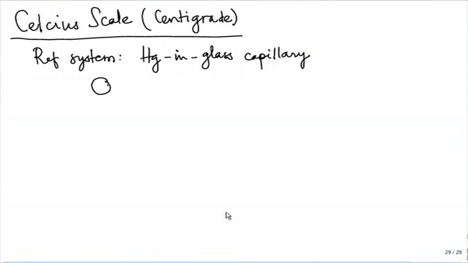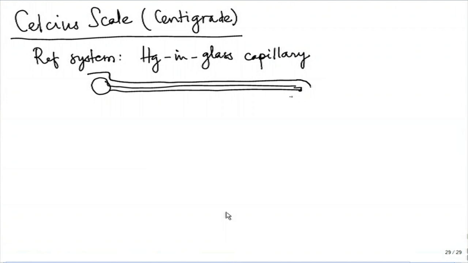So, what you have is a bulb of mercury in a long glass capillary, enclosed of course in a glass shell, a very crude way of showing things. So, this is our so called thermometer, and because it is solid, inflexible, non-expandable, untwistable, the only state which you can observe change, as you expose it to different environments, is the length of the mercury in the capillary going up and down.